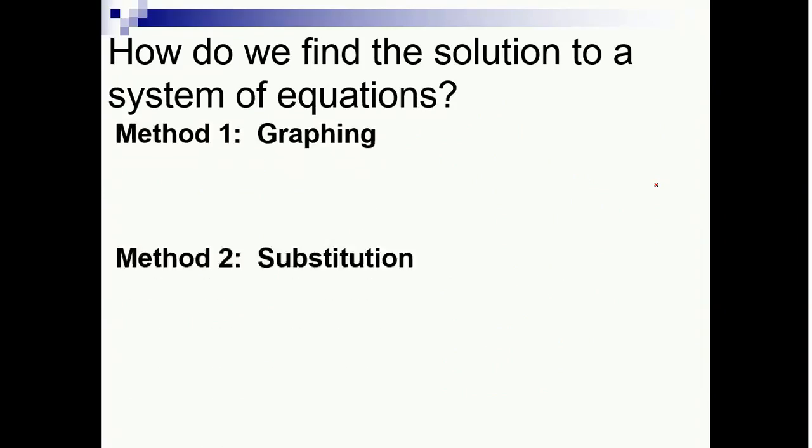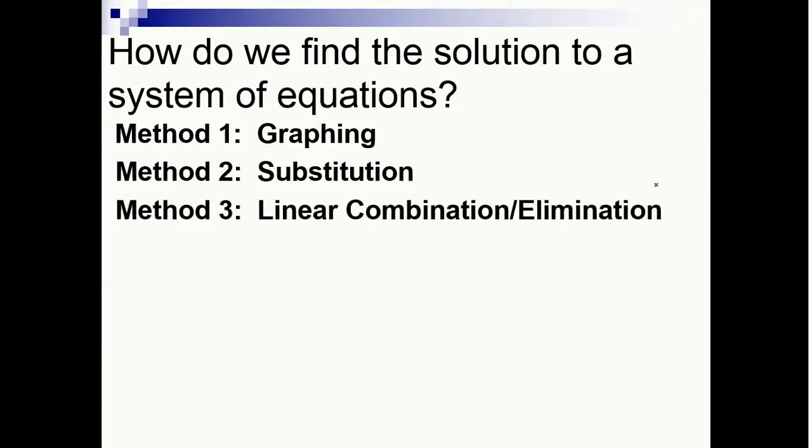So we've looked at graphing, we've looked at substitution. Let's take a peek at the linear combination / elimination method, okay? This is another method. You're going to find your favorite method. Some of you will like substitution more than elimination. Some of you are going to like elimination because it's easier and it's faster. Some of you, it's going to be easier to do substitution. So you'll find your best way.